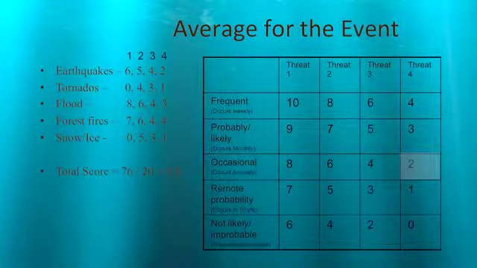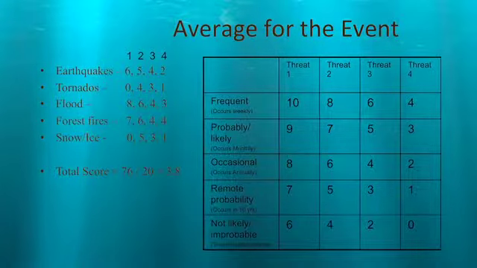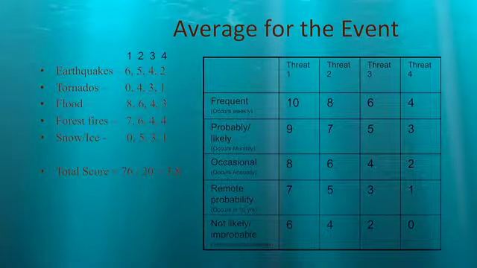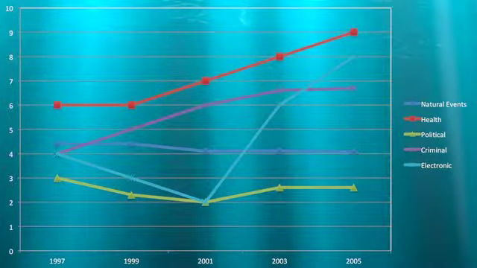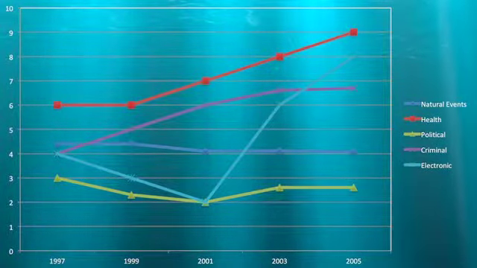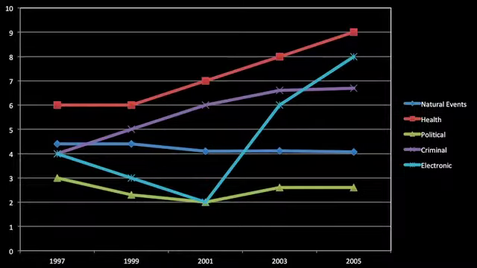Once I have evaluated all the natural events, I'm going to score each of them and tally up what the total score would be. Here you can see the total score is 76. And there's 20 boxes in our grid, so we're going to divide 76 by 20 to get an average of 3.8. Having the average allows us to track for changes. We'll begin plotting each one of the events on our chart here, and over time we can quickly see if something is changing, especially if it's dramatic change.